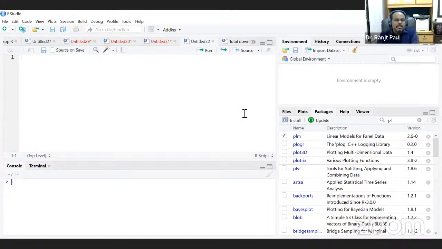In R Studio, it is easy to visualize because in the same window we have 4 small windows. We can write down the program, we can see the output in the same window, we can see what packages are being utilized, and what variables and data sets are being created in this particular R session. Those can be visualized in the same window.